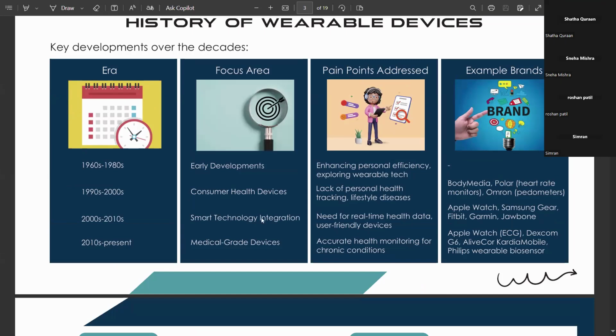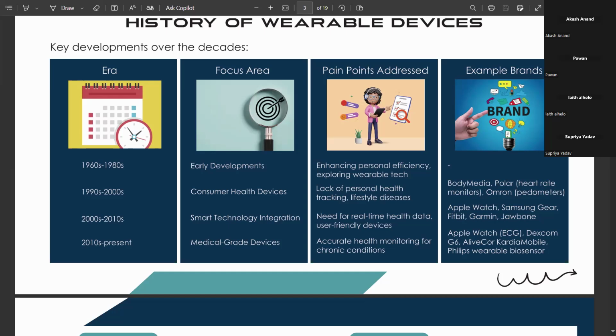watches in 2000. So this era began with smartphones, and wearable technology expanded dramatically. Devices like Fitbit, which was launched in 2009, and later the Apple Watch, which was released in 2015, incorporated advanced sensors to monitor health metrics such as heart rate, sleep quality, and even blood oxygen levels.